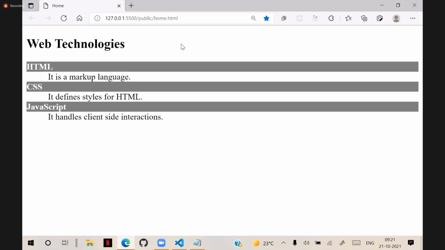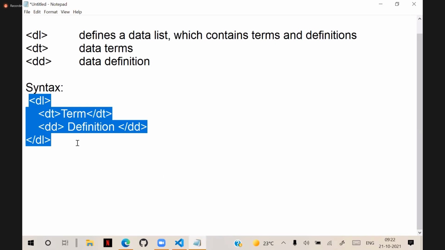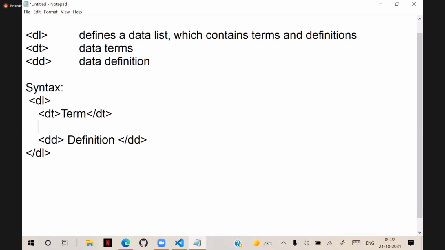And remember, all the terms and definitions are kept inside a data list. You can write in several ways. You can write any number of terms. This is term 1, and we have term 2, and for both terms we can have the same definition.